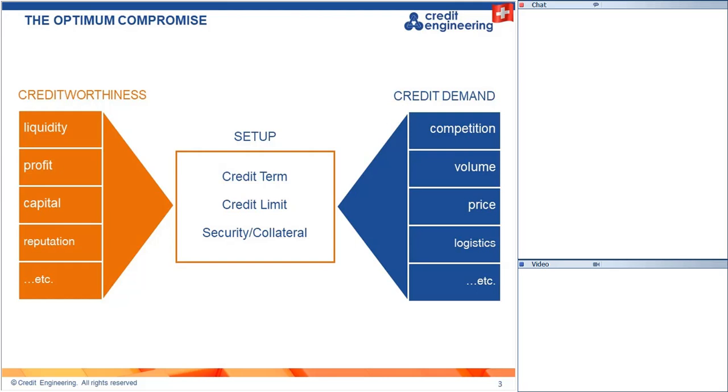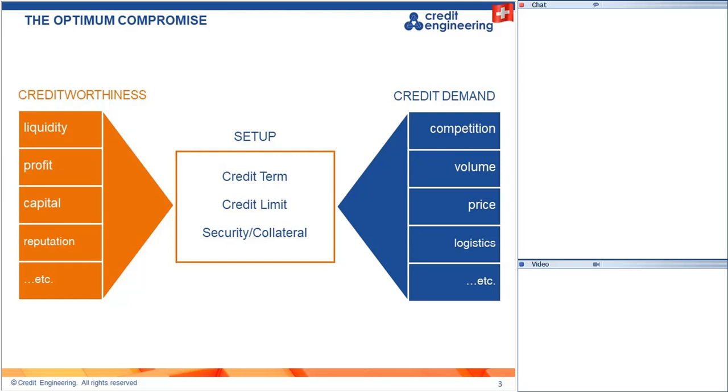We take the creditworthiness, which is reflected as a certain amount of money, and then we compare that with the credit demand, which is the amount of money we need to give to our counterpart in order to achieve the objective we set, either a higher volume or a specific volume, or market share, whatever it is. We need to provide a credit of a certain amount to our counterpart, and we compare that with their creditworthiness.